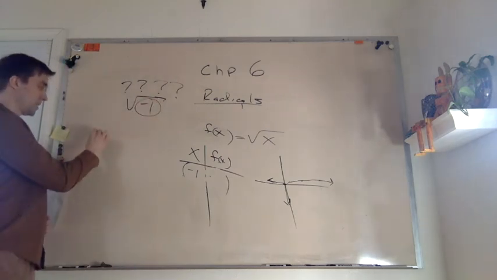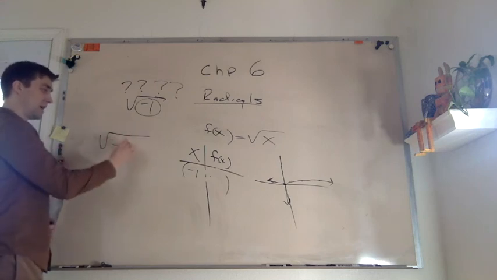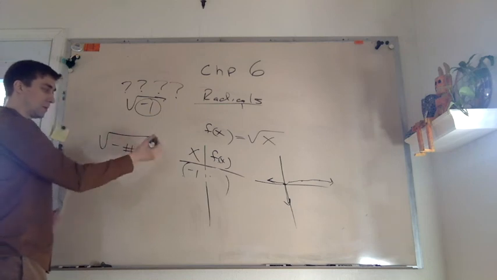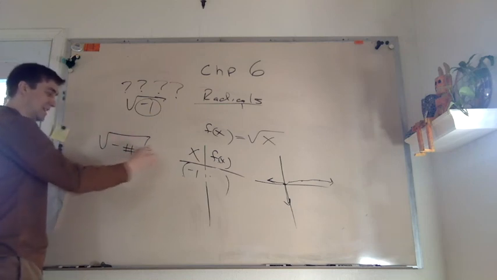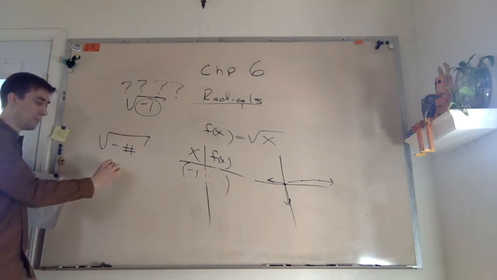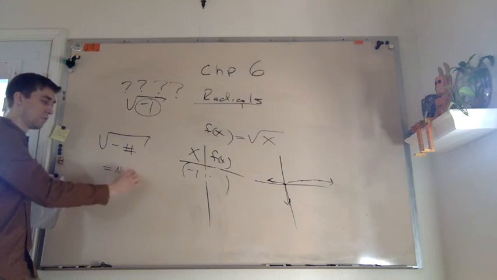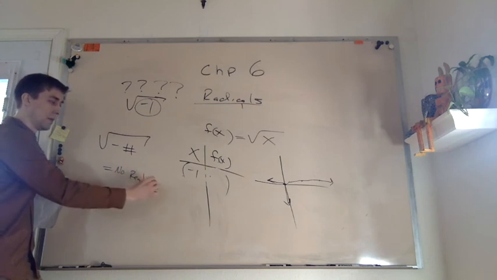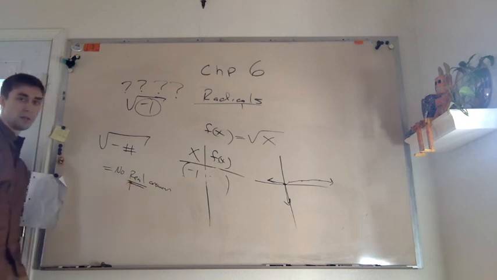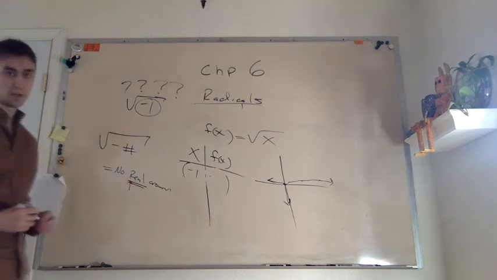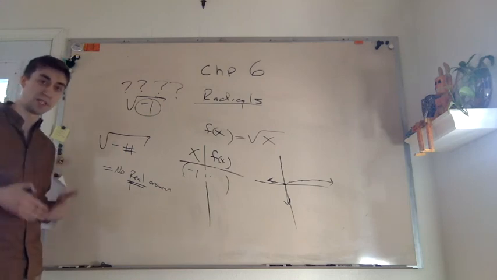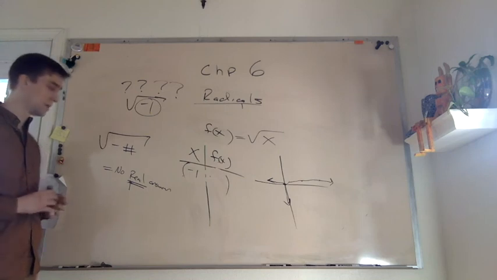So the square root of a negative number is, let's just say, here's how you should say this: no real answer. And notice that I capitalized the R here. There is no real number. And by that I mean any number from the set of numbers that we call the real numbers.